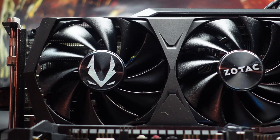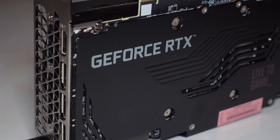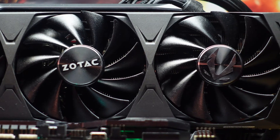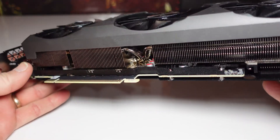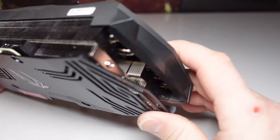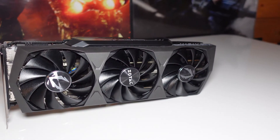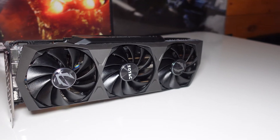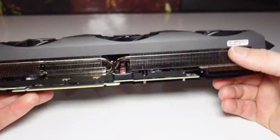Zotac's RTX 3090 Trinity is a pretty color-neutral graphics card — gray accents on the top of the triple fan shroud, black with a bit of RGB on the top and backplate. The shroud is made out of metal and plastic, which seems quite sturdy. Zotac has implemented a rather beefy mid-plate that helps aid in rigidity and sag prevention. It's slotted for a two-slot design, but it actually is more like a three-slot when you factor in the extra girth of the cooler. Five heatpipes run through the entire length to a GPU plate with shared cooling for the surrounding GDDR6X memory chips. Flipping the card over, you see three fans measuring in at 90mm each. Having two 8-pin PCIe cable plugs means, again, it will be quite power-limited.